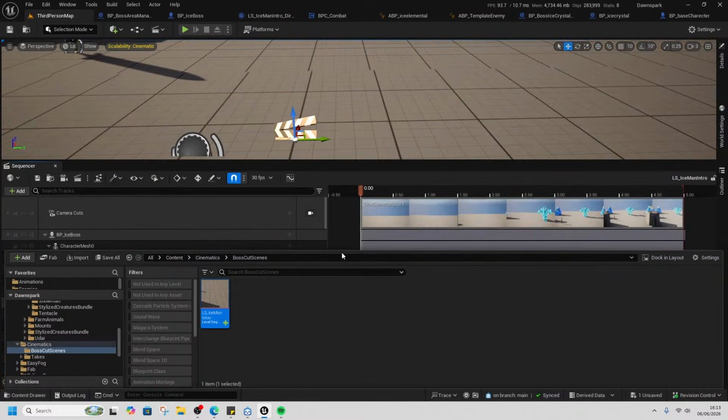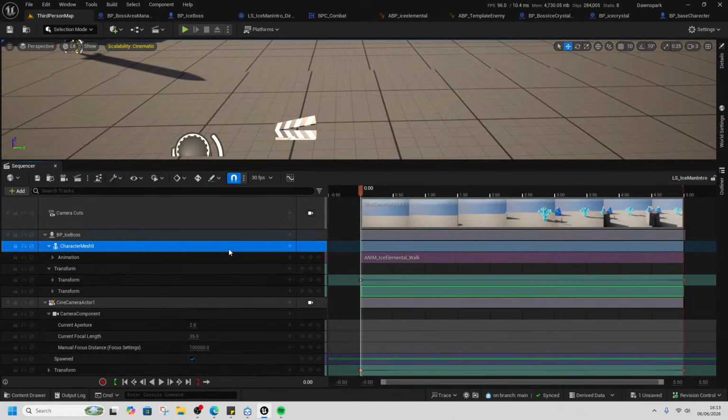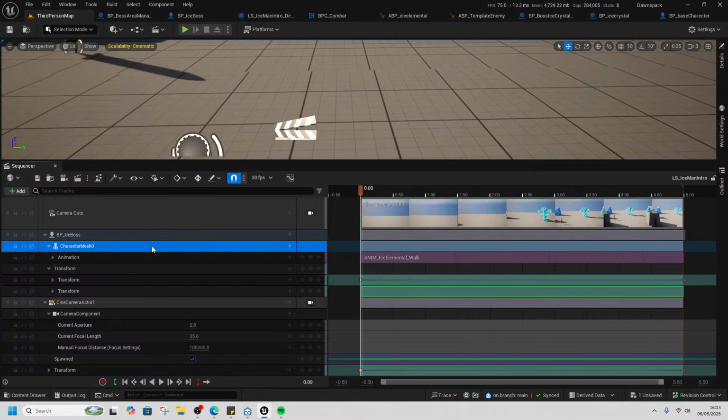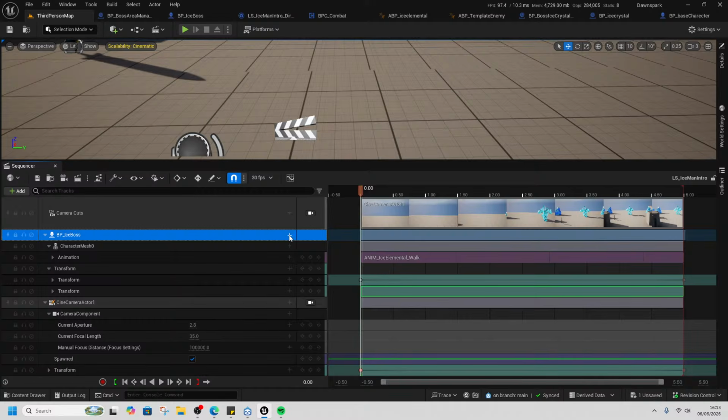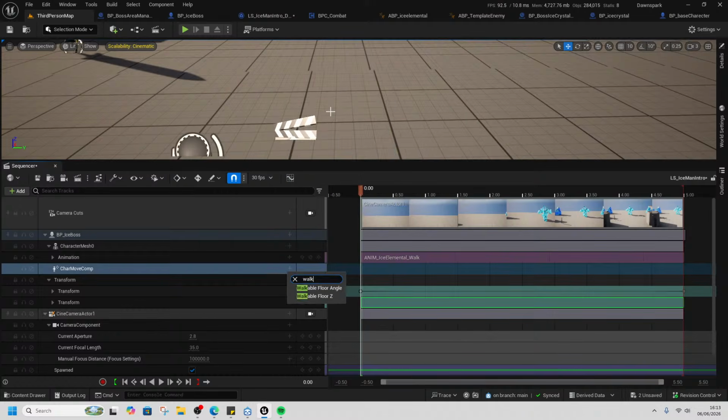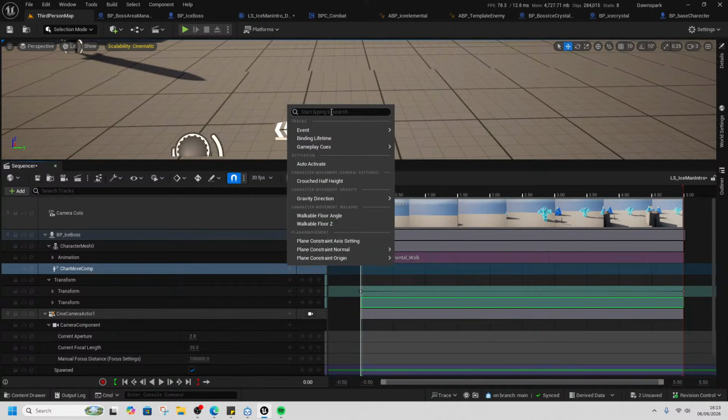I thought I could go to Ice Boss and then grab his character movement component and then set his walk speed, but it doesn't seem to have the walk speed accessible. And that's really frustrating.